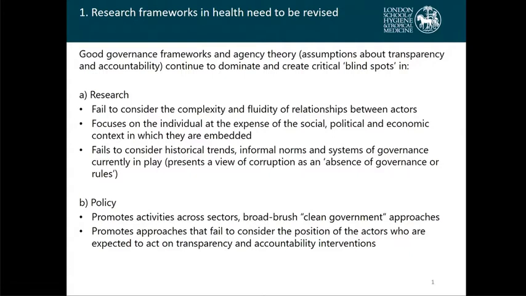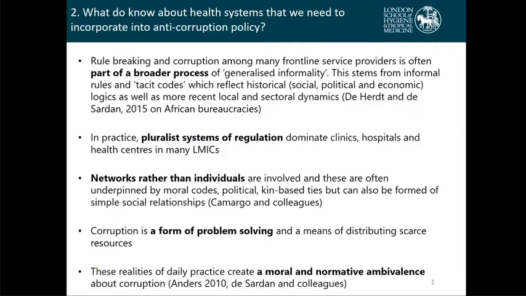Okay, so this is the problem. And then I think what we need to acknowledge is that there's a good deal of important information that gets left out when you use good governance frameworks. So let's think about what this information is that gets missed out and what we need to incorporate in our anti-corruption policy. So let's move on to the next slide to do this.